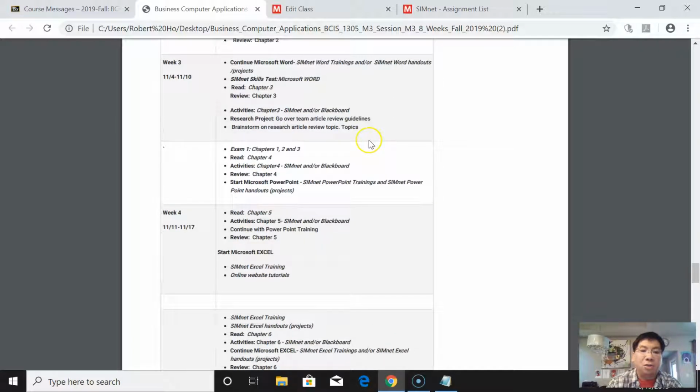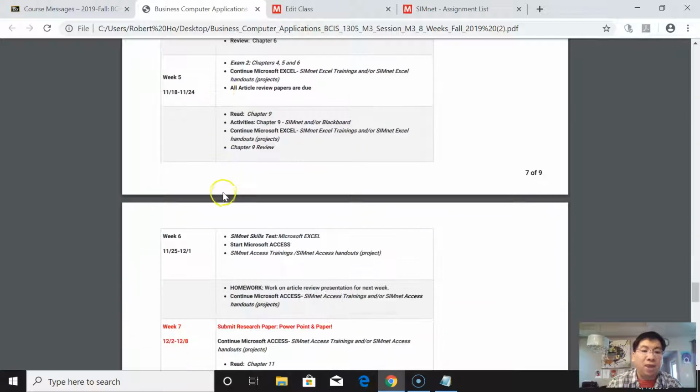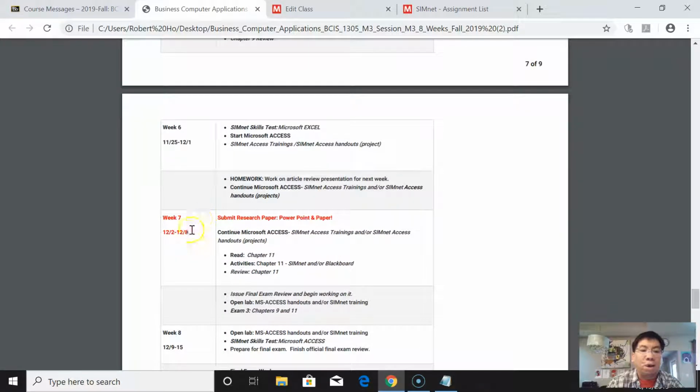Okay, and then you can see all the schedule, week 5, week 6, and on week 7, make sure you submit the research paper. This is when the research paper and the PowerPoint are due. I will provide you a sample maybe in the second or third week, so students will have some idea what you need to write and how to work on the research assignment.